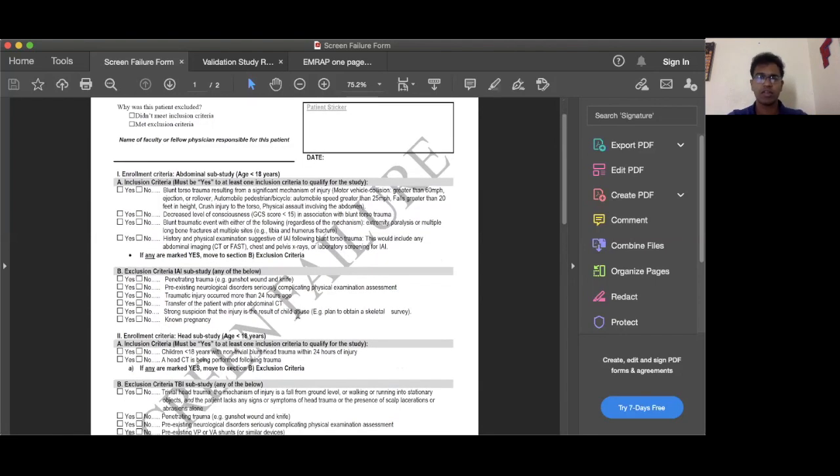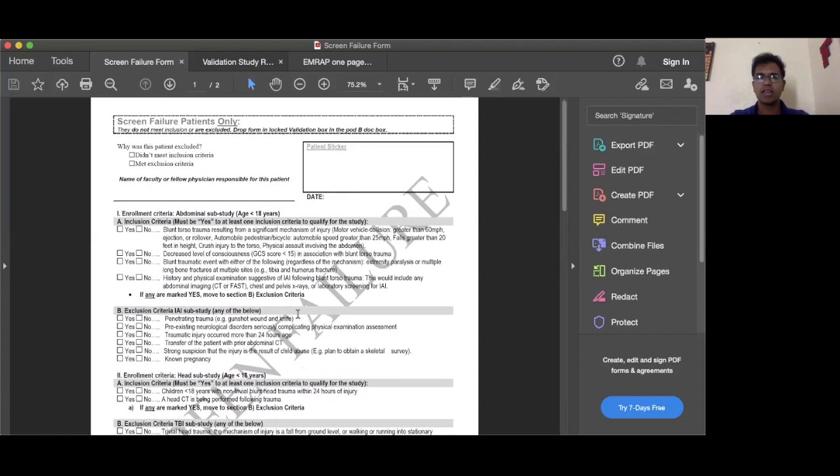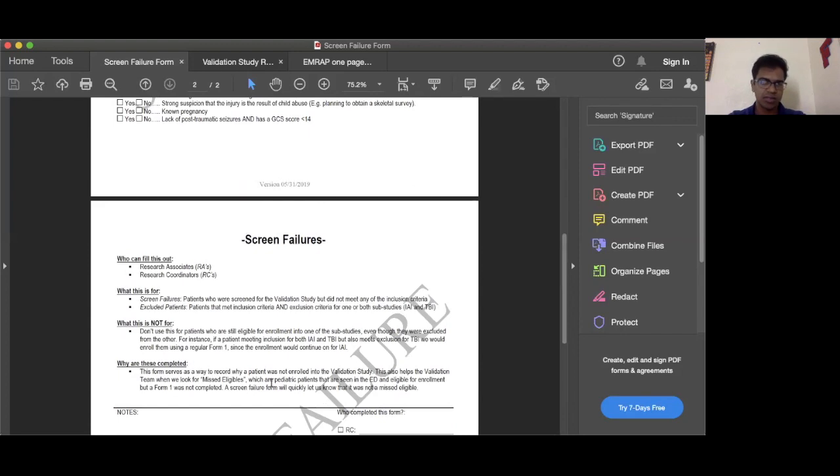And that kind of concludes the procedure we would do in the event that the patient does not qualify for the study. We'd follow the screen failure procedure. So you've screened for this patient and you find out they don't qualify, you'd fill this sheet out and then place it in the BPOD DocPod.